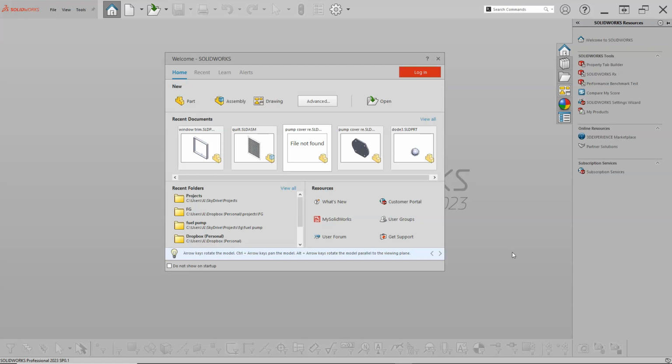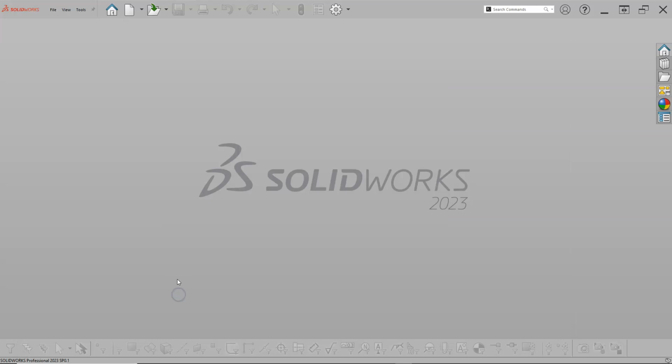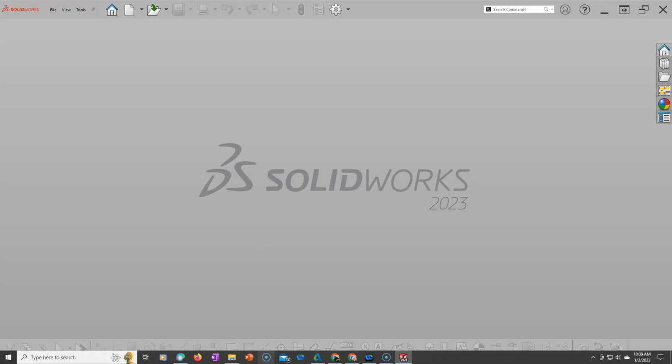When you first start, you'll see the welcome, which is the same as the little home. I'm not super fond of this. I don't really use it, so I will be the one doing do not show on startup. We can go back into the options and turn this back on if we really wanted it, but when you click out of it, you're just in this general area waiting for you to do something.